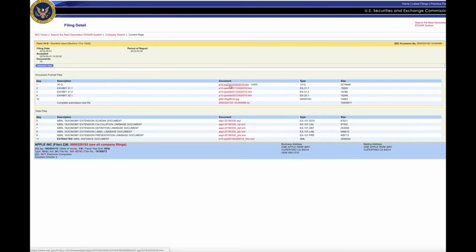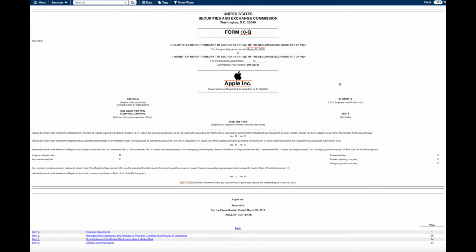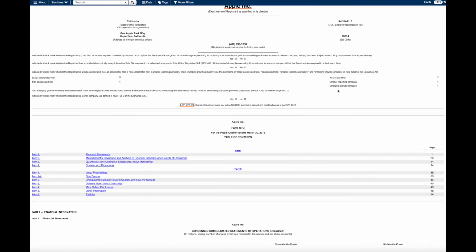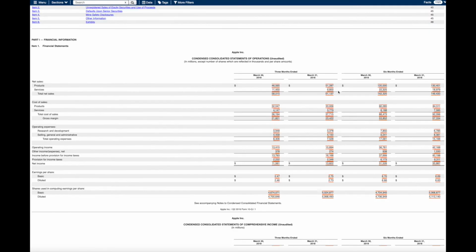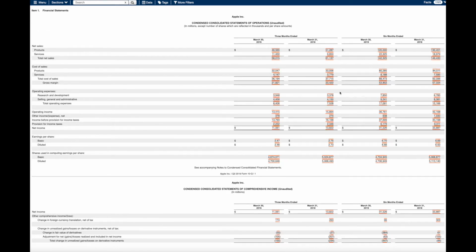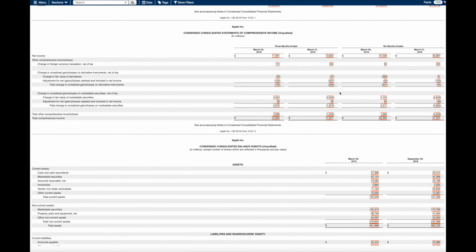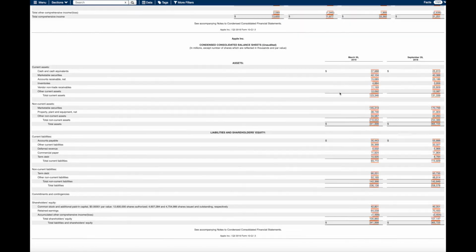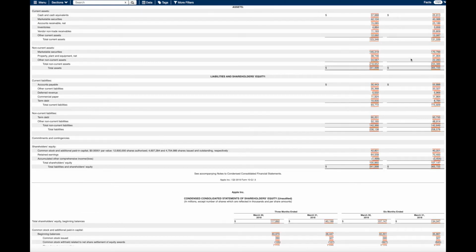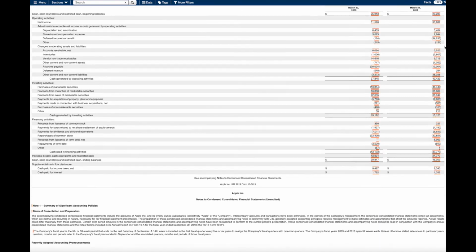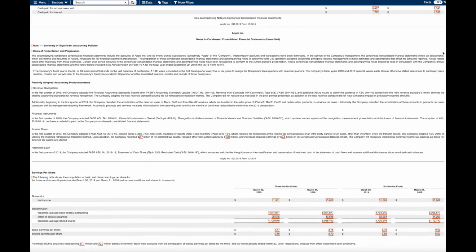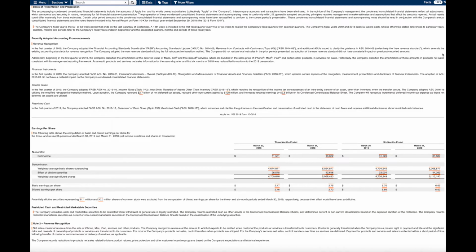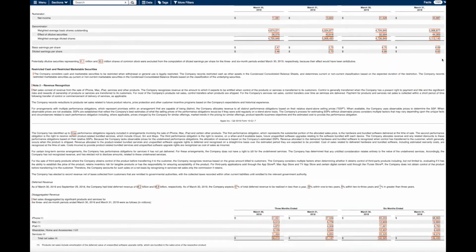So if we click this first link right here, you'll see it'll bring us right to the 10Q, and we can just scroll down and it basically gives you a little bit of a table of contents. Then it goes right into your consolidated statements of operations, your comprehensive income tables. Then it goes into the balance sheets and all the information that you kind of want to dig around and look into. If you go down a little bit further, it should give you a little bit of a narrative of what's happening. And so it's not just tables and numbers. There's a little bit of narrative here as well.